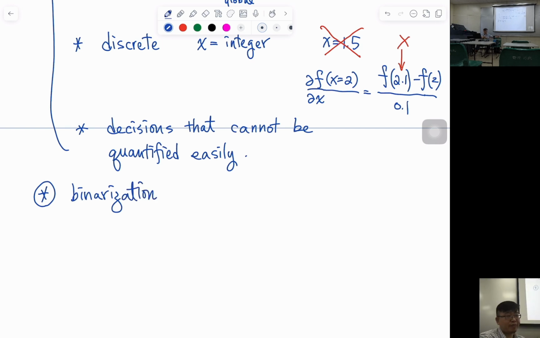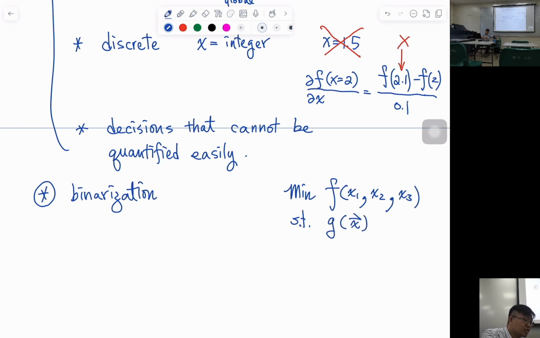binarization of everything. So let's say we are solving a problem. If we are minimizing some f of x, and we have certain constraints, and there are some rules about the variables.